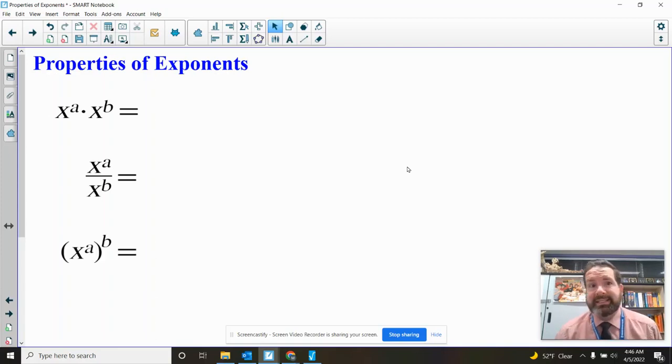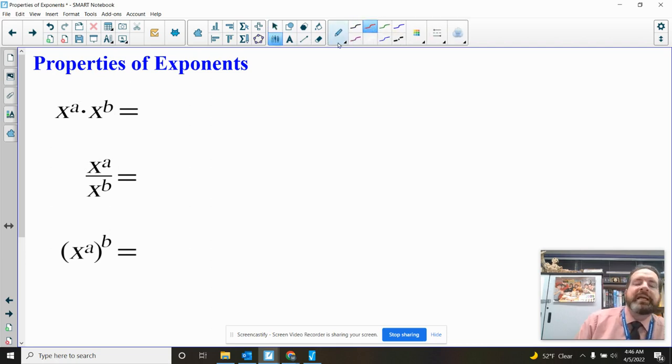Now that we've taken a look at some of the basics of what exponents are, including our zero exponent and our negative exponents, let's now look at how exponents work when you have them mixed together different ways. Let's look at some examples. So we're going to start here. Now, please don't let all the letters make you uncomfortable.